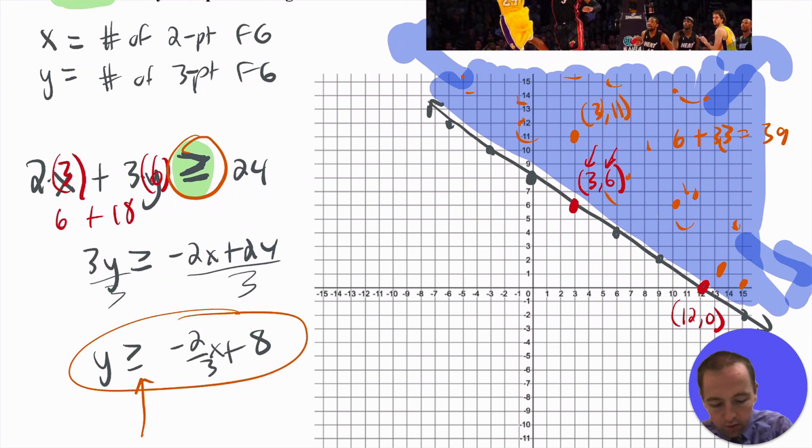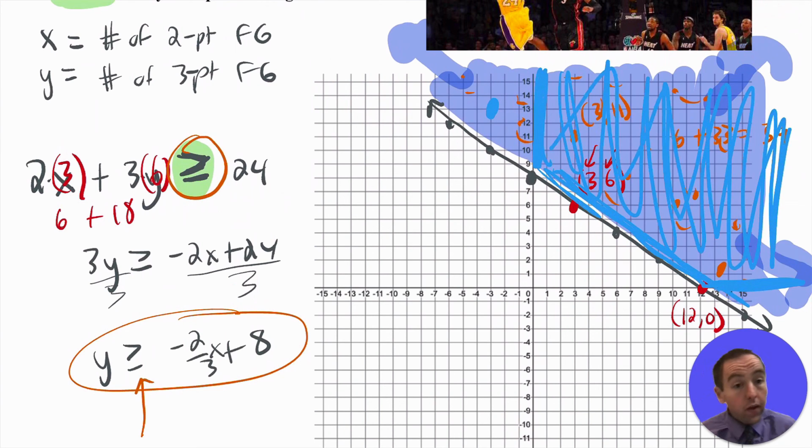Now, not all of those are going to necessarily make sense, because right there, that blue dot that I just made would have a negative 3 x coordinate, and you're not going to make negative 3 2-pointers. So really it's where I've made this blue border, and you can't go negative in y there either. So it's really restricted to that lighter blue region. We'll get into that more later on.